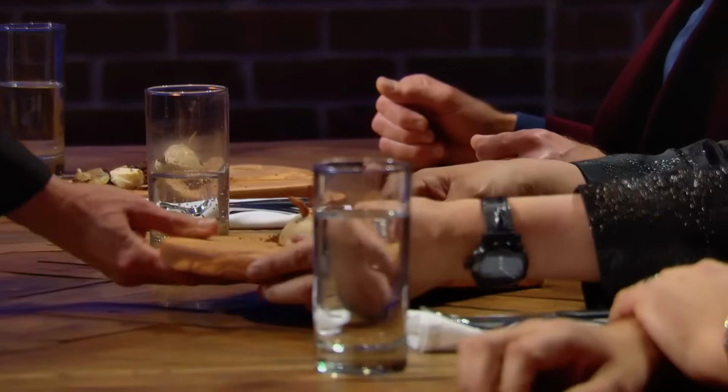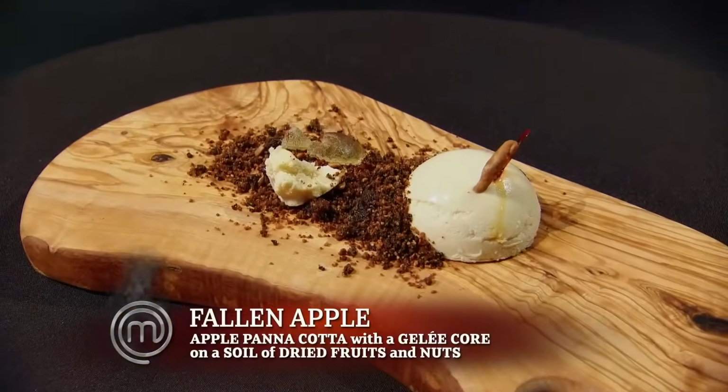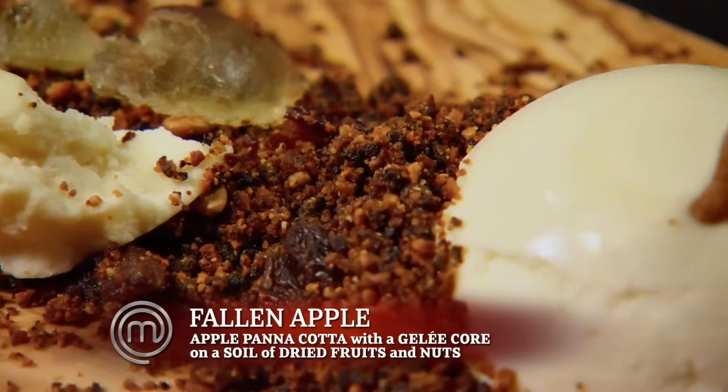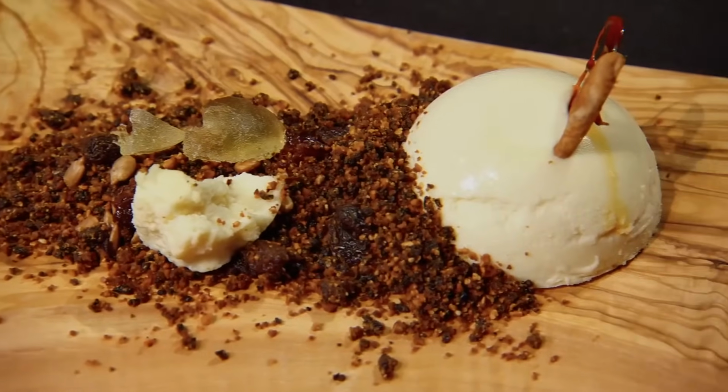So, as you can probably tell, we're very excited about the final leg of this journey. I'm happy to present this dessert, but it's nerve-wracking getting the feedback. Becky, please describe your dessert. My dessert is a fallen apple. It's an apple panna cotta with an apple jelly, a soil, a sablé twig, and a sugar leaf. Where's the glaze? I just thought it would be too fake, that red color from food coloring, so I just wasn't comfortable serving it. Nothing wrong with that. If it doesn't belong there, don't put it there. Let's dig in.